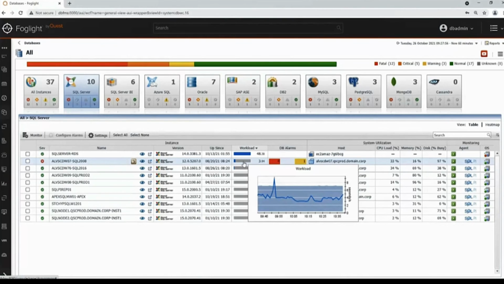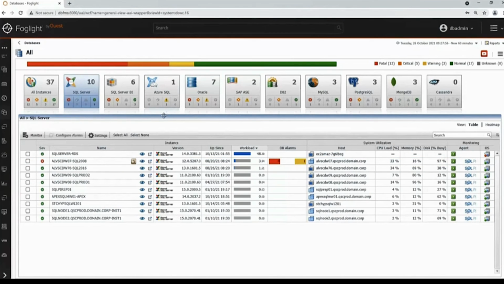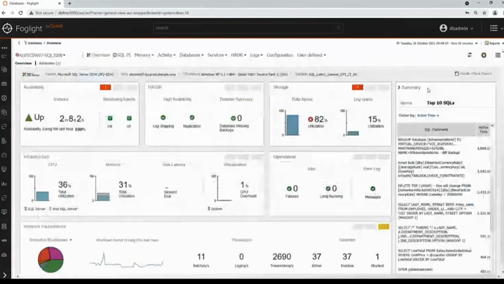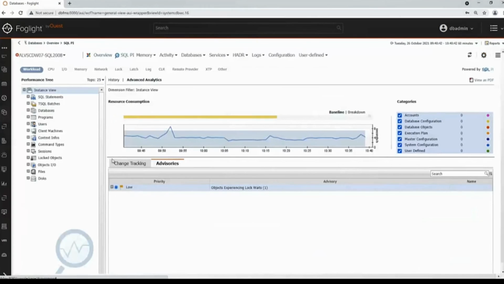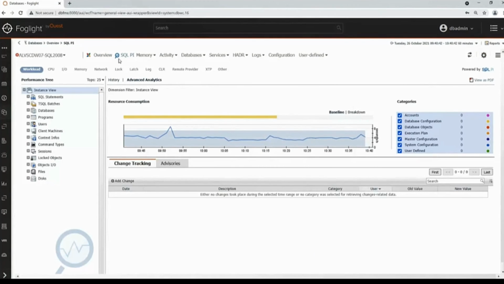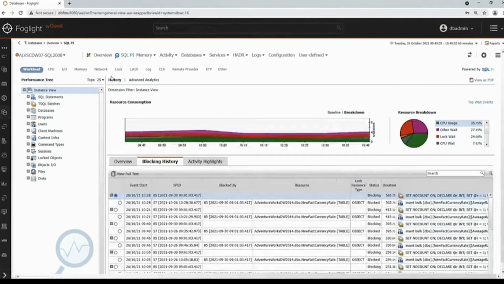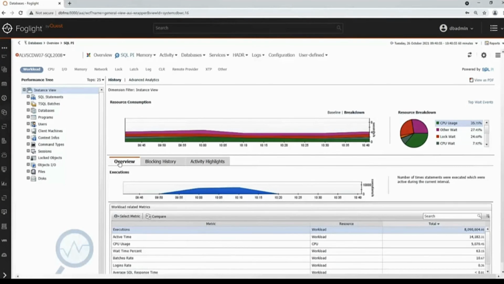Now, if I drill into this SQL Server, each of these platforms that we monitor has a way within Foglight that you can manage and look into query performance. On SQL Server here, we call this workflow SQL PI. That PI stands for Performance Investigator. And this is where I'm going to come anytime I want to have insight or provide guidance into the performance of SQL statements running on a system. Now, I could spend a full hour just on this workflow. Of course, I'm not going to for time reasons.